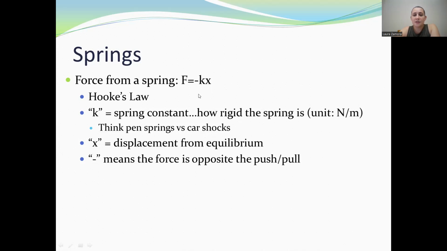It tells us that it's a restorative force: regardless of whether you're stretching the spring or compressing the spring, it's going to want to go back to equilibrium. So we call that a restorative force. It wants to restore itself to equilibrium. So the force is opposite to the push or pull, right? It's desiring to do the opposite of whatever you're doing to it. If you're squishing it, it's desiring to spring back open. And if you're stretching it, it desires to spring back closed.